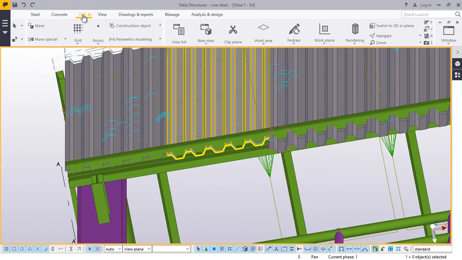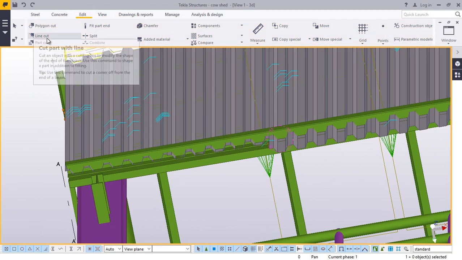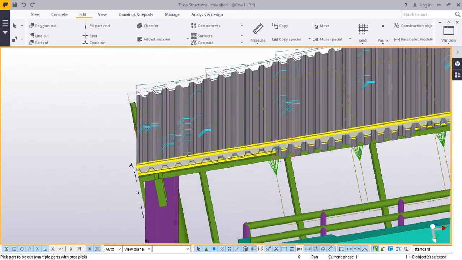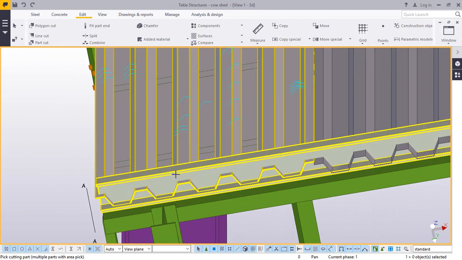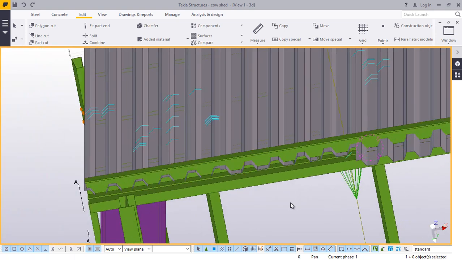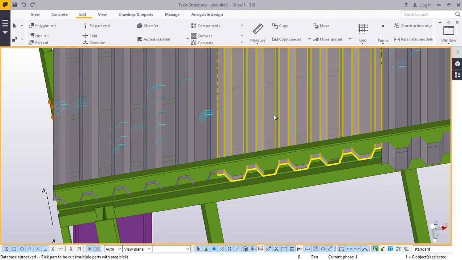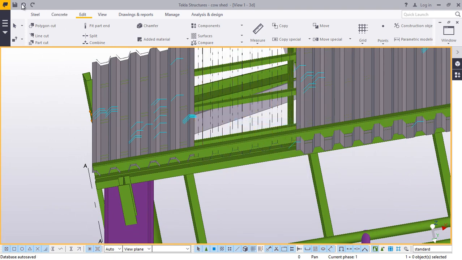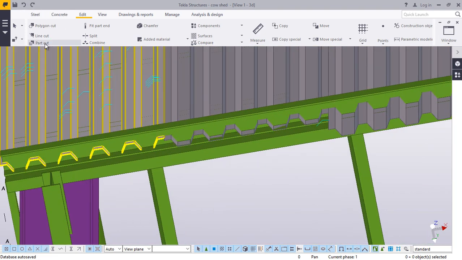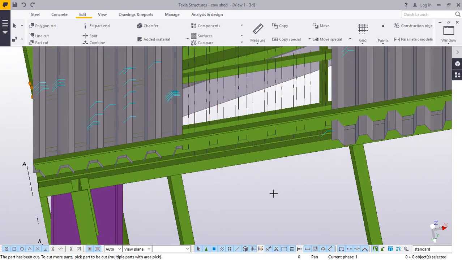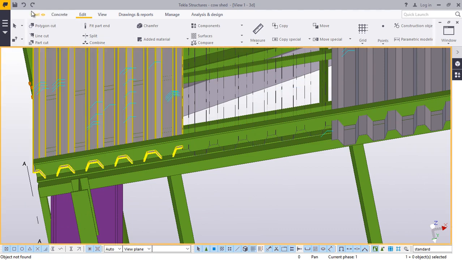Now I'll come to edit by part, click the part to be trimmed, this, and the trimming part is this. Right click and redraw, come here on the part that is to be trimmed, the trimming part is that. Undo, come to part, that's it, and do that.